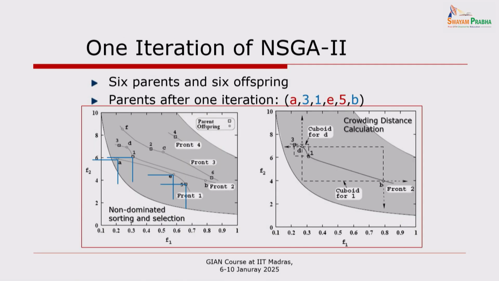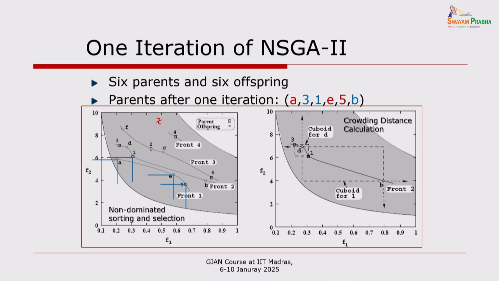Okay, so if I go a bit more, because there is an exercise for you to do. Let's say all my parents are with boxes. So you see these numbers 1, 2, 3, 4, 5, 6. Those are my parents, and all the circles are my offspring. I have named them A, B, C, D, E, F. And I'm putting all of them in the objective space here. So this is Z, and this blue region is my objective space. So I ask you to do one iteration of NSGA2.